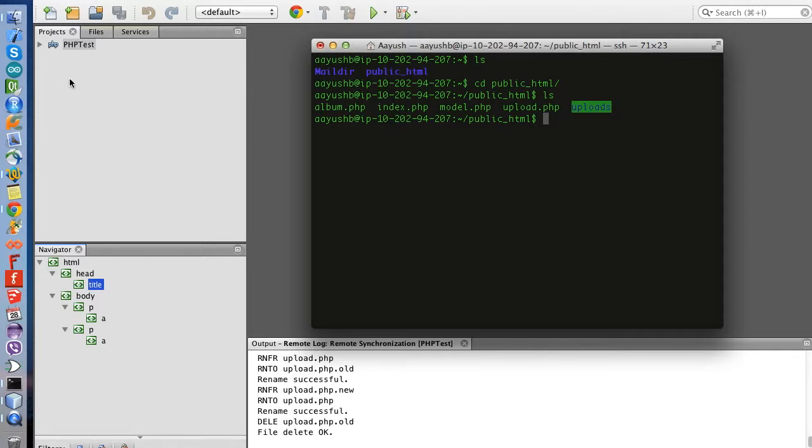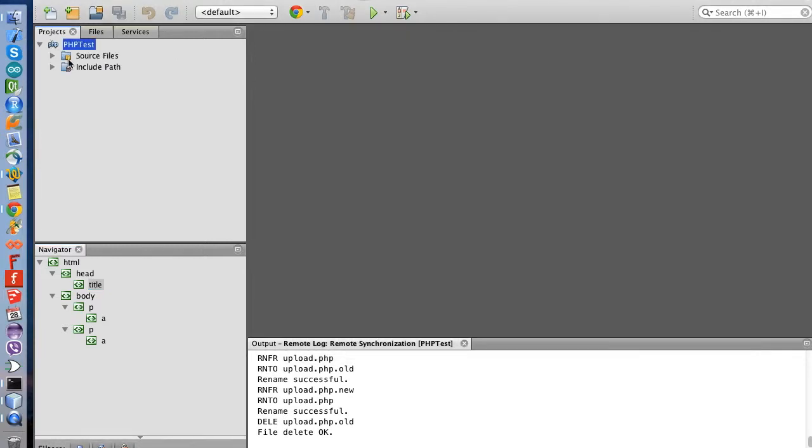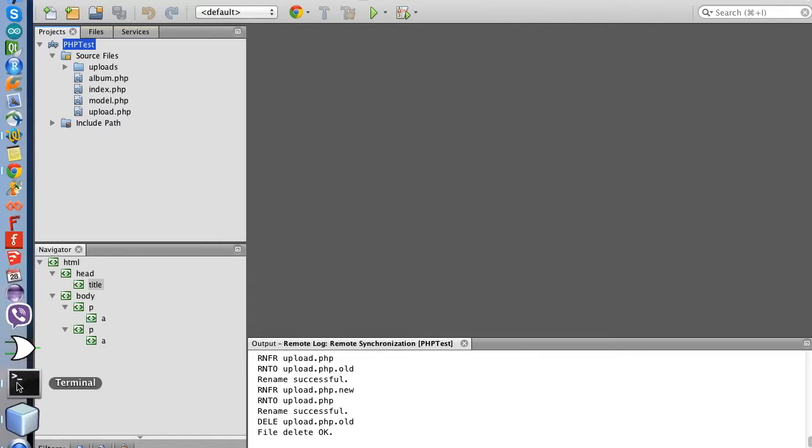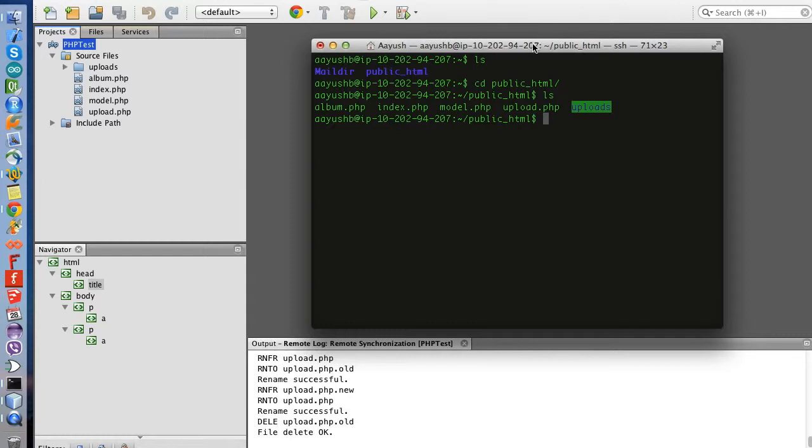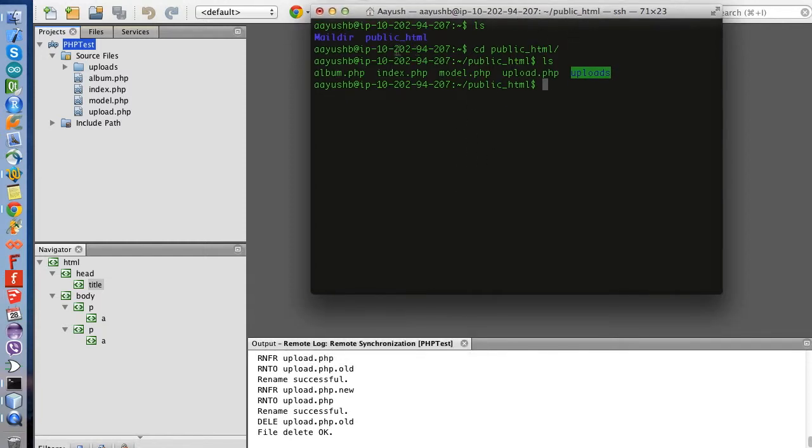If you also go back to your NetBeans and look at the project you created, these files should look very similar. That is because it's directly connected to the remote directory over here, the remote server, and each of these files resembles these files in the terminal. If I make any changes in my NetBeans and press Command S to save or Control S to save, they will be saved into the remote server and be reflected accordingly.